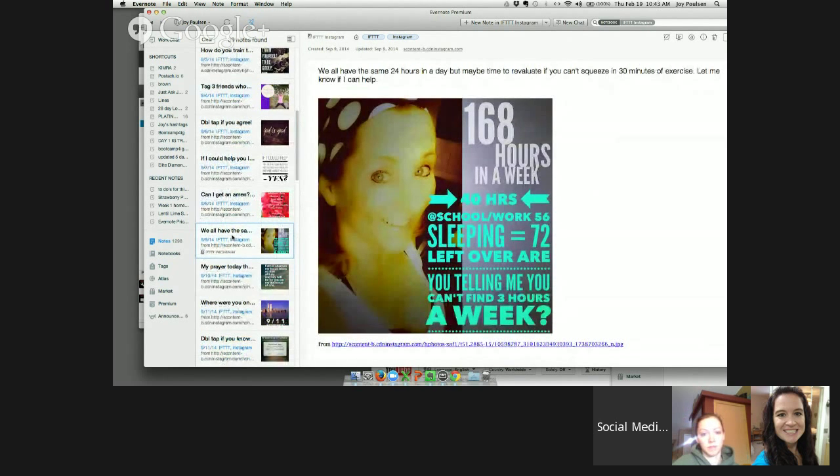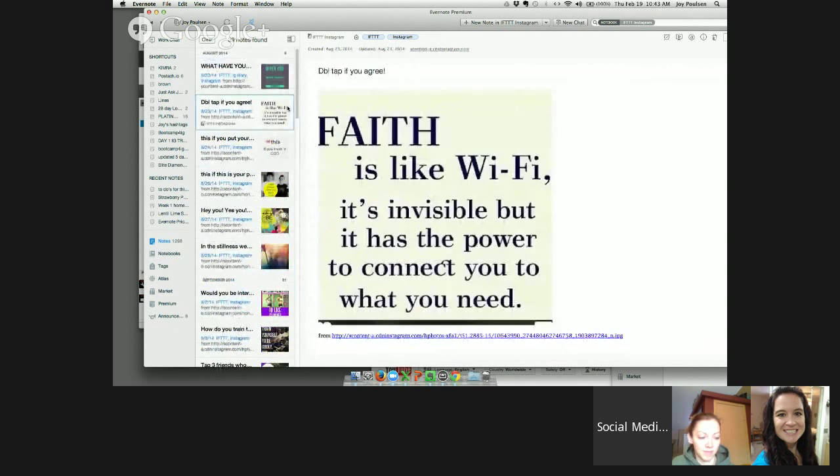So I may take something like this and save this into Pinterest and use it as a Pinterest post, because I know for sure I wasn't doing Pinterest as much when I posted this originally. So just some ideas on how I use the notes and how I use very efficient tools to keep track of my stuff, because you'll start to acquire a lot of stuff as you're posting on social media. So again, it's just nice to have a library of that stuff.